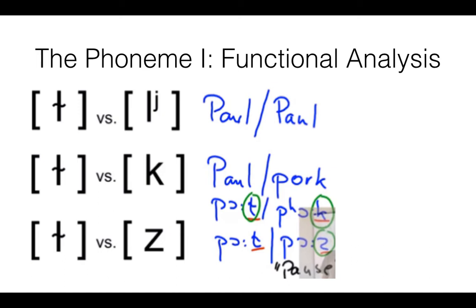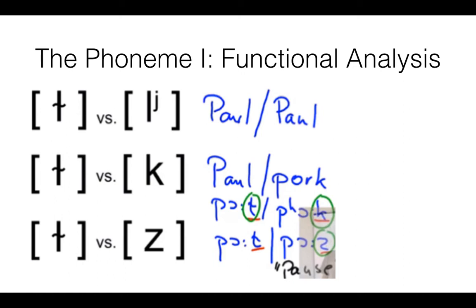And on the basis of this, you are not going to tell me, for example, that in Paul, the first one there, and Paul, second one there, you're going to tell me that these are different phonemes. No, they are not different phonemes. L and l, they are not different phonemes. They are just different pronunciations of the same sound. But in here, because of this difference, Paul, pork, we have l in the first one, and k in the second one. The result, there is difference in meaning.